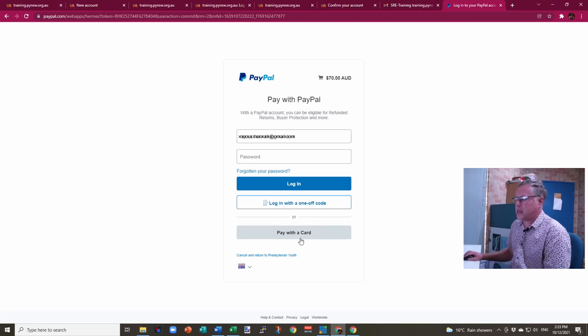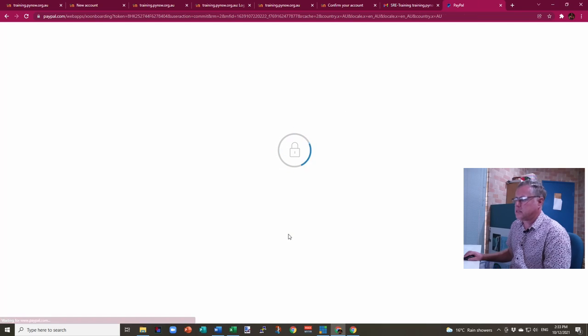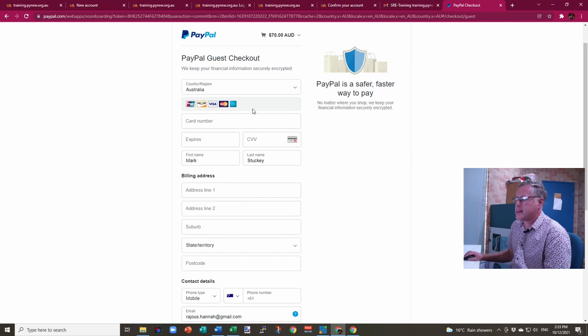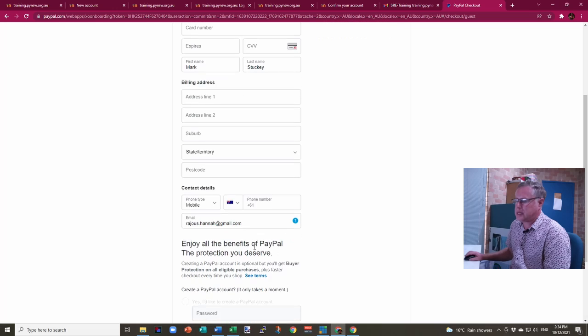It will bring up a page here. We're choosing the pay by card option. All you simply need to do is fill in these details here with your card details.